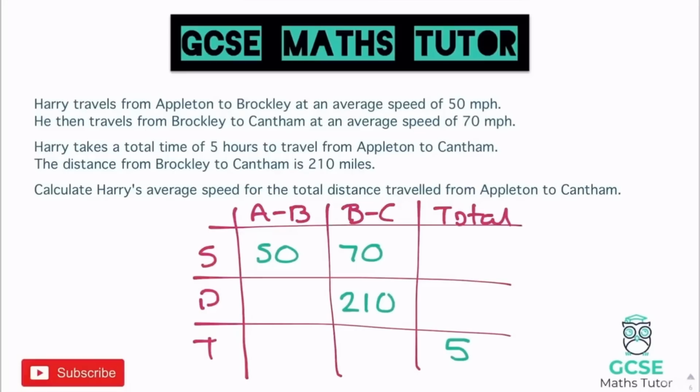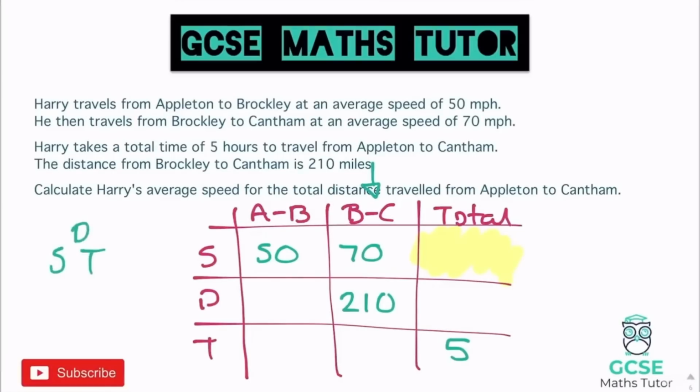So ultimately we are looking for the average speed for the total journey. So we're looking for this one here, but we're missing quite a lot of pieces. Now what we can do is start to work backwards. So if we have a look at this second journey from B to C, if we can go about working that out, we can get this time down below, and we can definitely do that. Speed is distance over time.